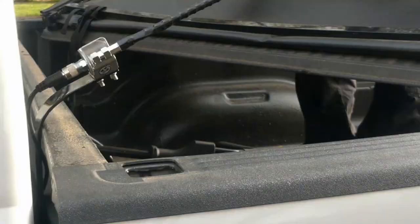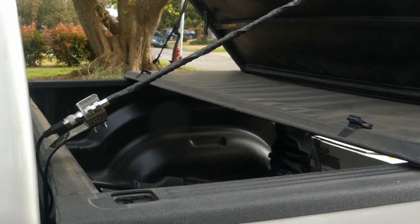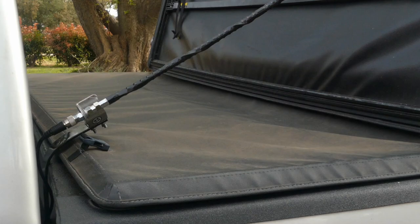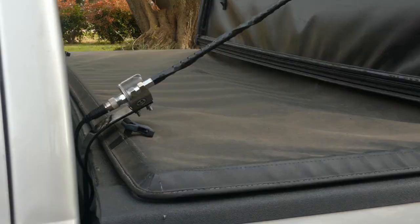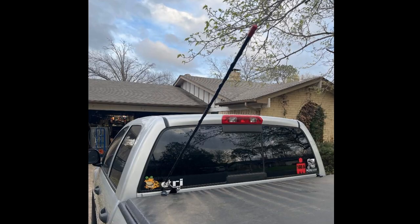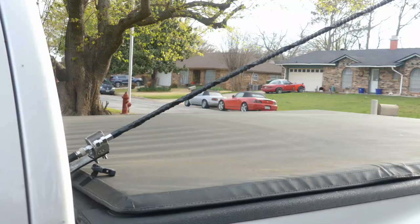Here's the antenna mounted to the new bracket. Yes, I know it's not straight up and down, but I'm going to give this a try and see if it's good enough for what I need. It might not make the signal for super long transmissions, but I just want to hear the local truck traffic. One other thing about this mount — yes, it works for mounting an antenna with the bed cover, but the folding aspect of the cover has been compromised. I won't be able to fold it all the way with the antenna, but that's okay — I rarely do that anyway. I'll just need to remove and install the cover with the last third open. This is just a proof of concept; I can try to change it later if it really starts to bother me.